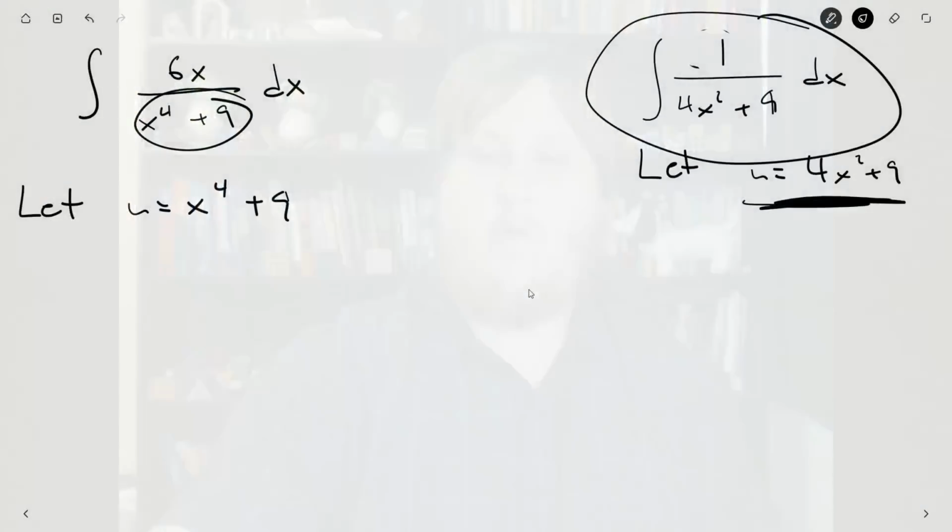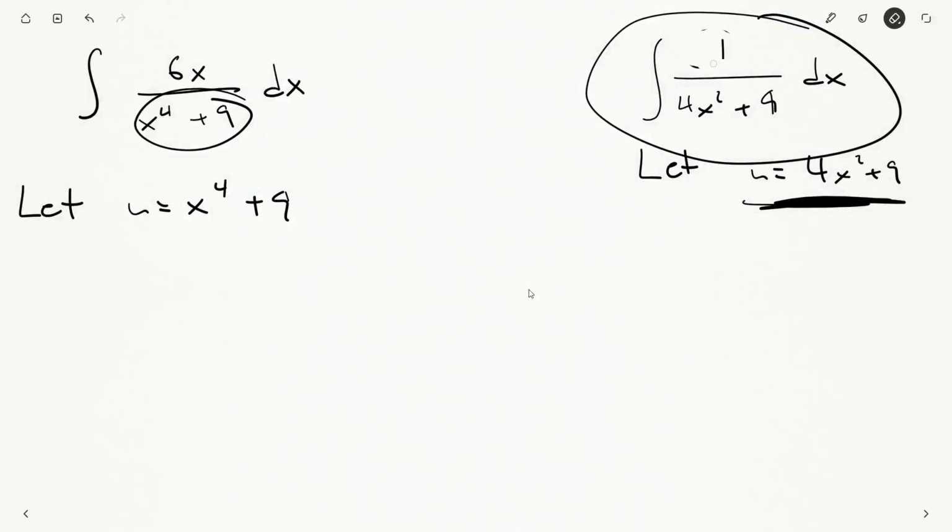We have to be making connections. And so when we had the 1 on top, you actually had to treat it completely differently. You had to do an arctan sort of a thing. The only reason u works when there's an x on top, u being the whole bottom, is because the top has degree 1, and it looks sort of like the derivative of something that is degree 2, which is the whole bottom. That's not going to work over here.